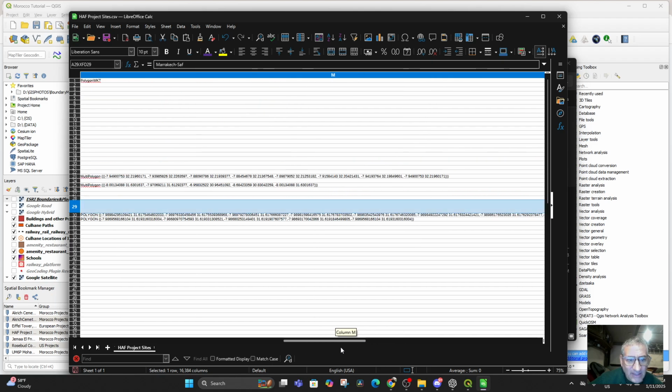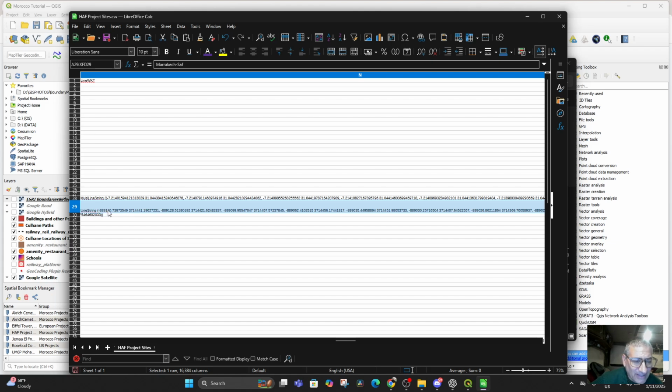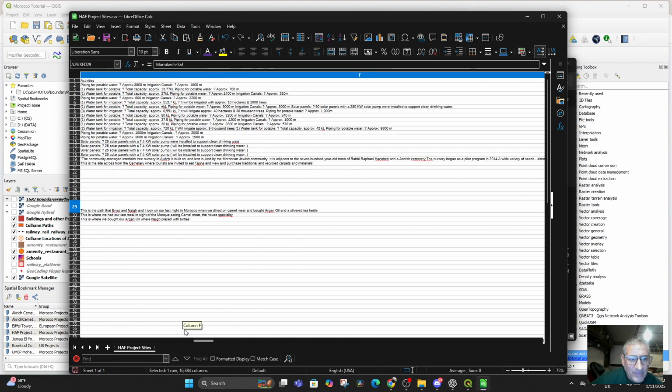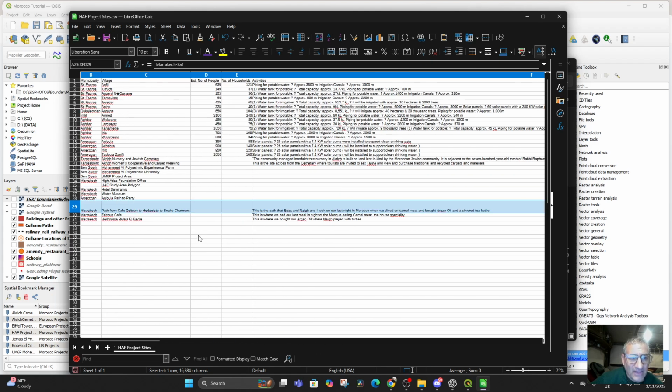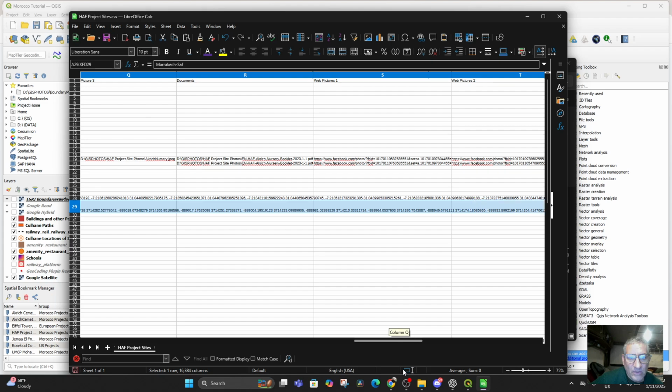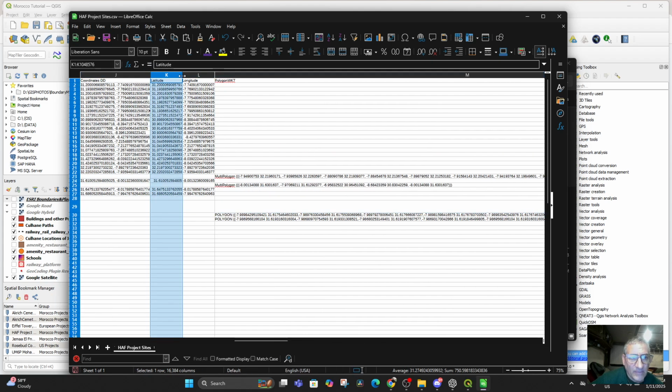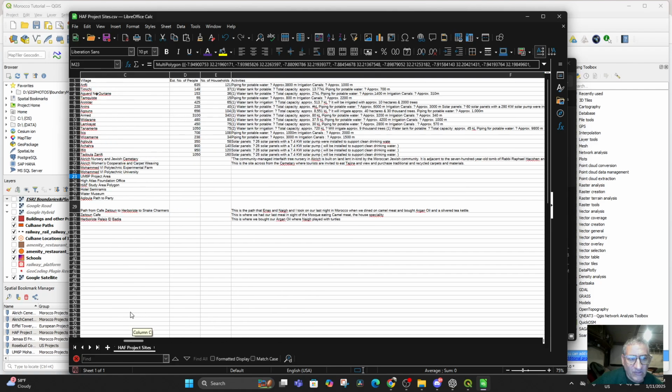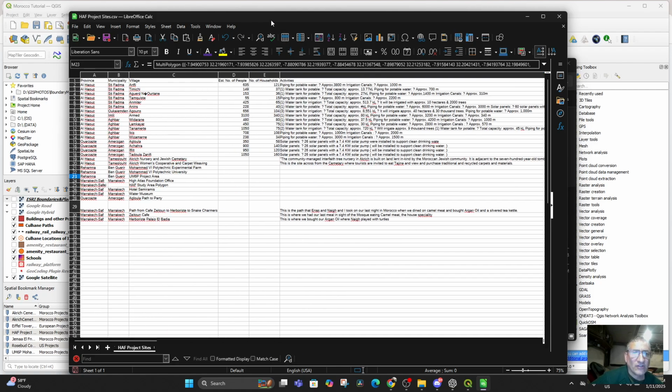So there's the multi-line string info, and it's got this weird negative 889.110.739 as a latitude, and there's something wrong with it. We're going to try to correct that in there. But first, let's get all this stuff that is valid in there. Let's get these points for the High Atlas Foundation projects, which are based on the latitude and longitude over here, and then the multi-polygon information for some of the buildings and some of the lines in as well. So let's go through that procedure really quickly once more as a review.